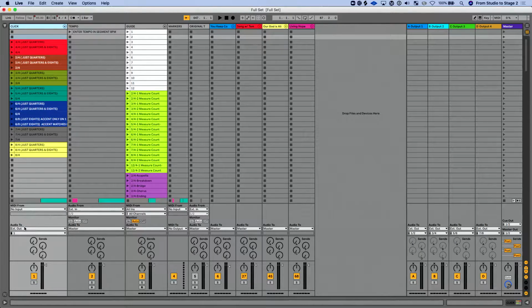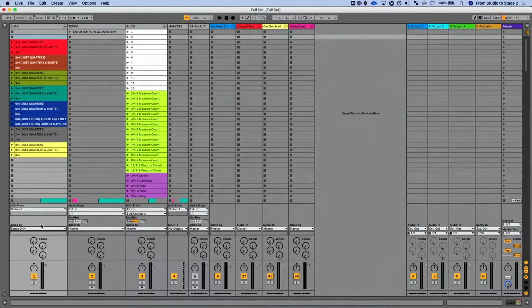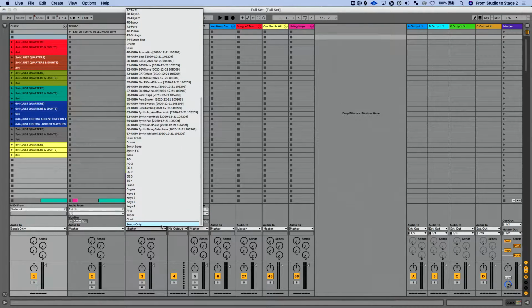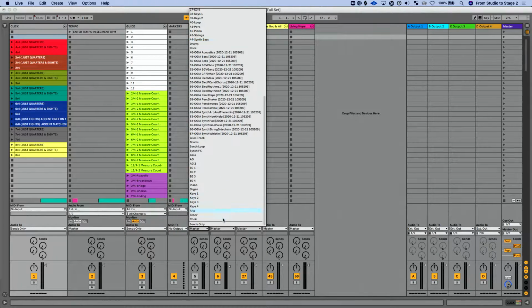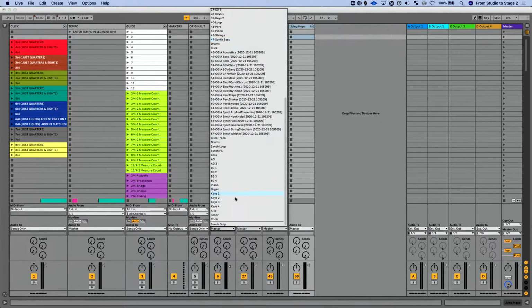Next, I'm going to go through each of my tracks. And you can see a couple of these are actually incorrect. So I'm going to go audio 2. This is going to be sends only. I'm going to go to guide here, and I'm going to make sure this is sends only. I'm going to go to original track and make sure this is sends only. And we just wrapped up doing some editing, so I'm ready to get this prepped back for the stage. So I'm going to select all of these and make them sends only.